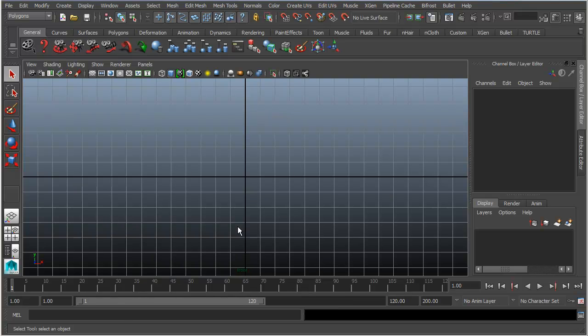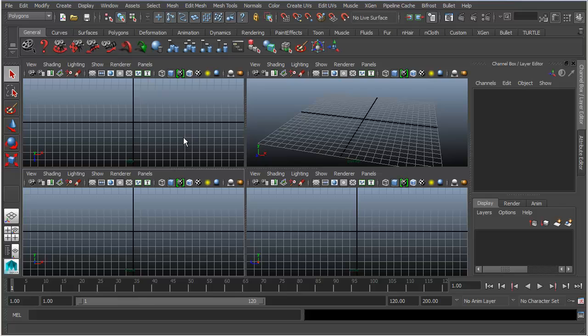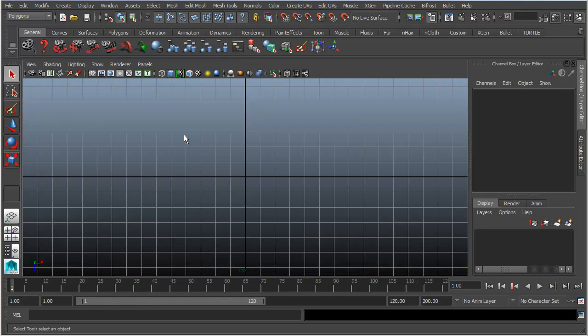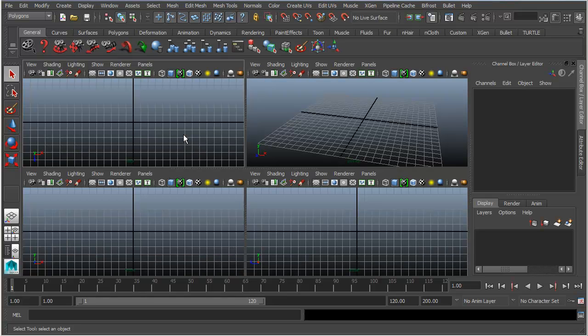We'll tap spacebar again to back out, and I could go up here to my top view, okay, and just tap the spacebar. I did not activate that view. I don't really need to do that. It automatically will get activated because my mouse was over it. And we'll tap again, okay, and I'll come down. This time I did right click, and then I'll tap again.